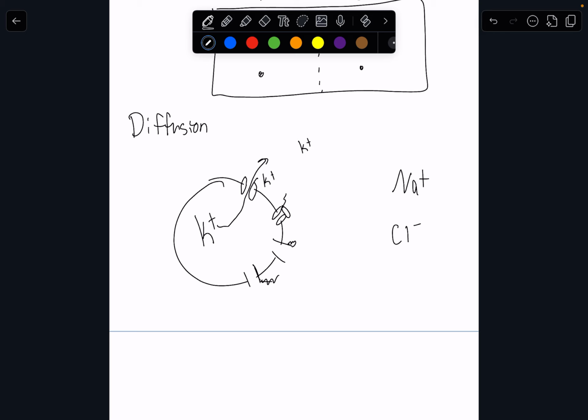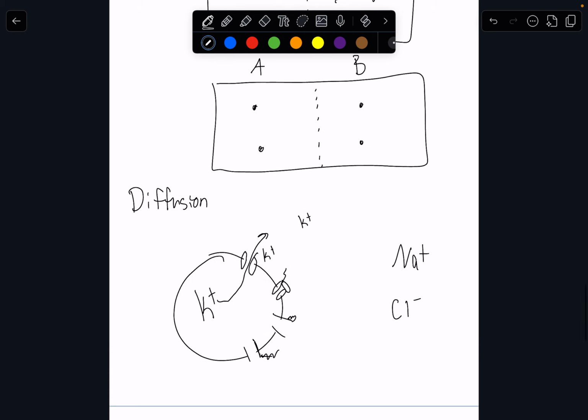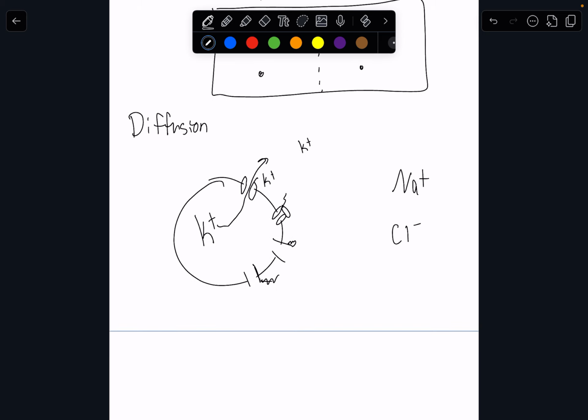Okay. But these types of channels, so the diffusion through channels, they are a passive process. What they use is the concentration gradients from high to low to move the solutes. And when I say passive process, it means that ATP is not required. Kinetic energy alone will allow the particles or the solutes to move from a concentration of high to low to reach equilibrium.